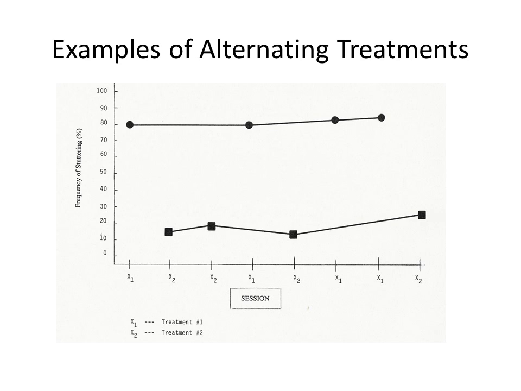So let's look at some examples here graphed out. This particular design that you see is an alternating treatments design with no baseline. You'll note that there's also not a follow-up period of the therapy that was deemed to be most effective. What we have over on the left-hand side shows that we are measuring the frequency of stuttering. That is the behavior that we want to change.